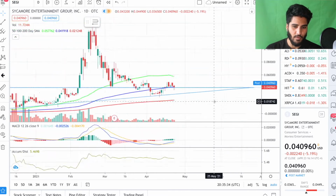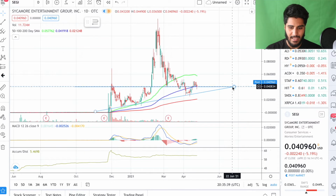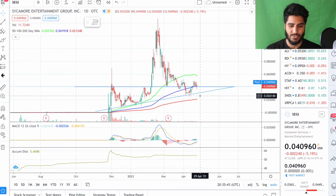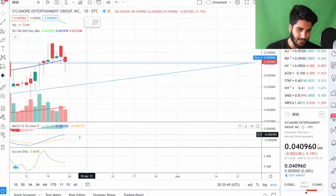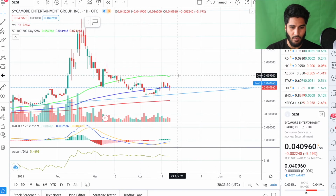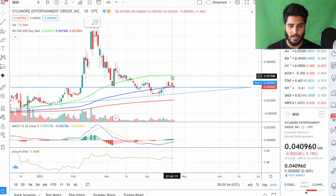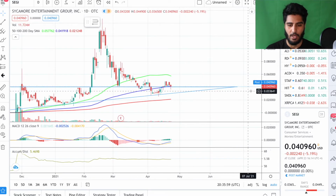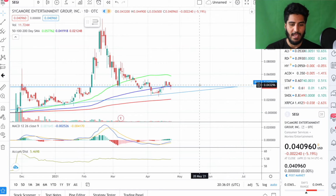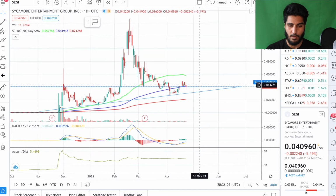And so SEGI is performing just as we expected. We expect SEGI to be in this range until about June 22nd. I think at that point we will start to see stronger moves. You can see our MACD and our signal line did get the crossover, but the trajectory is not super high. And so overall, if we want to get those large movements up in SEGI, we're gonna have to break past our 50 SMA. But as long as we are below this 50 SMA, we will trade out along this level of support.